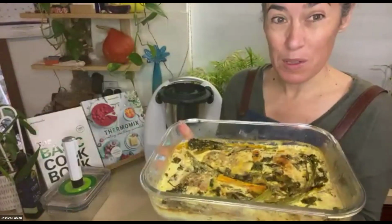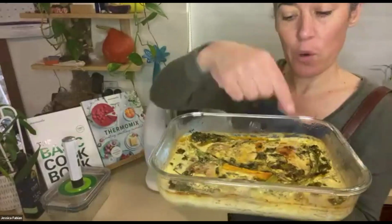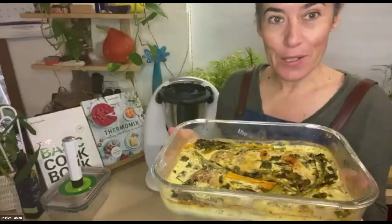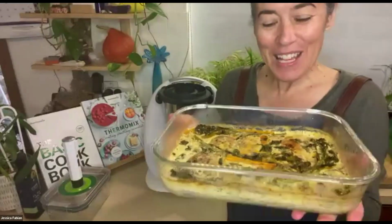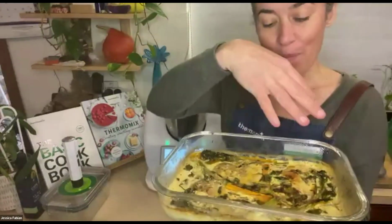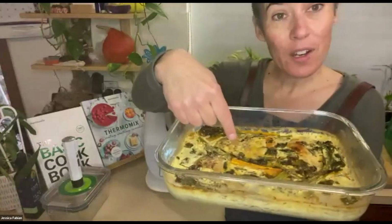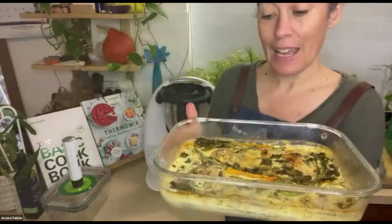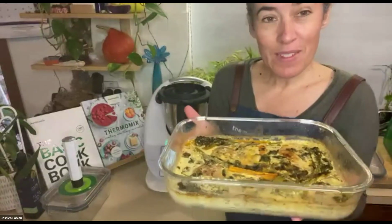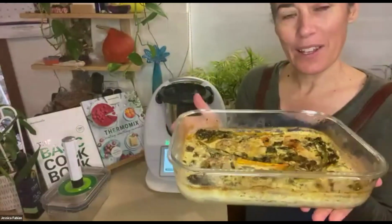And I probably should have bought some more chicken, to be honest. There are 4 chicken thighs in here. 1, 2, 3, 4. But we could have fit in a lot more, I'm sure. But we ate too much of the other batch. So what I did was after doubling the sauce, I actually put some extra veggies in. There's some carrots that I put in here and broccolini. And the recipe calls for spinach as well, so that's in there too. Smells absolutely delicious. And I baked it in this glass vacuum seal.